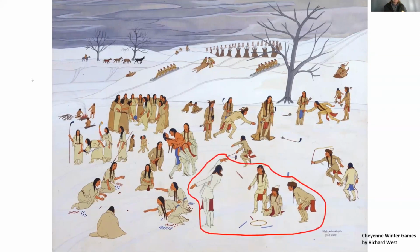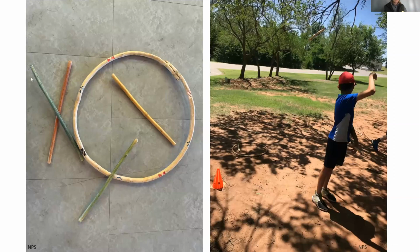The first game that they played is this one in the front. It's called Over the Shoulder Game. It is a game that boys would play, and it is a wooden ring. You stand with your heels to the back and you jump out and you have to throw over your shoulder those wooden colored sticks. The boy who had the most inside that hoop was the winner.